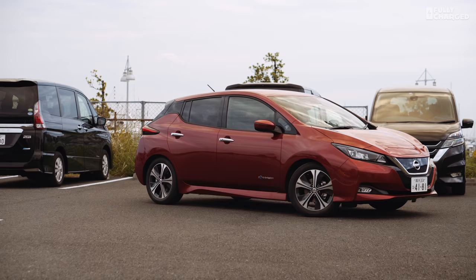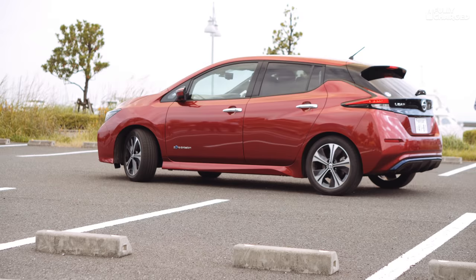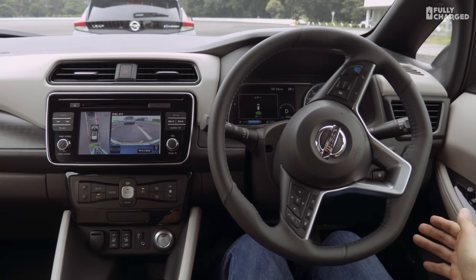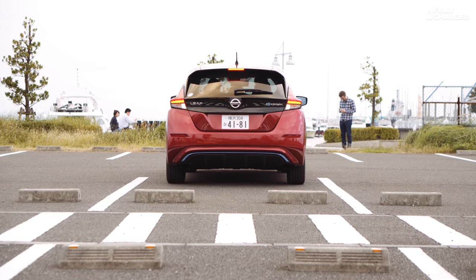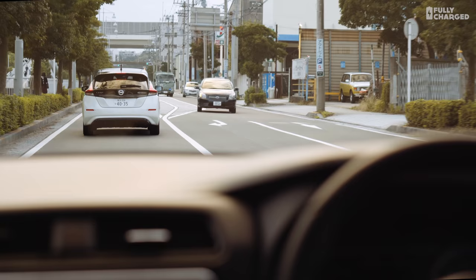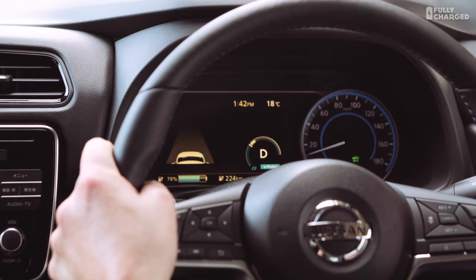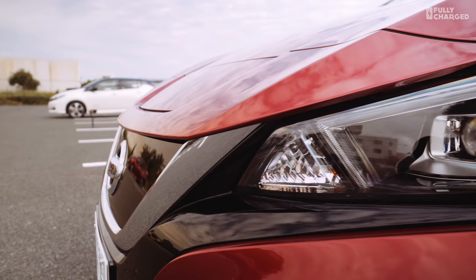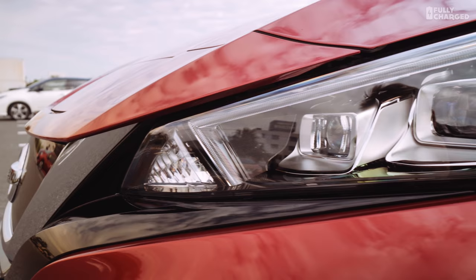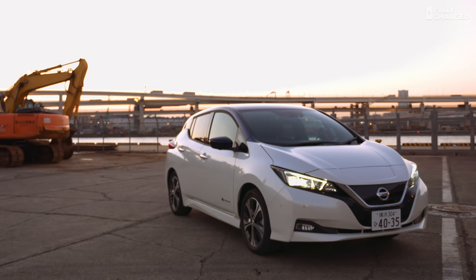I dabbled with ProPark, the self-parking system, which has been seen on a lot of cars in the last five years. It does work, albeit very slowly. In my opinion, if you can't learn the size of your own car and park it yourself, you probably shouldn't be driving on the road. This Leaf I'm driving is the Japanese launch version — there will be some tweaks to the UK Leaf. Robert is going to drive that car early in 2018, with slightly tweaked suspension and some technology refinements. Hopefully the steering will be a little more inspiring and sharper.